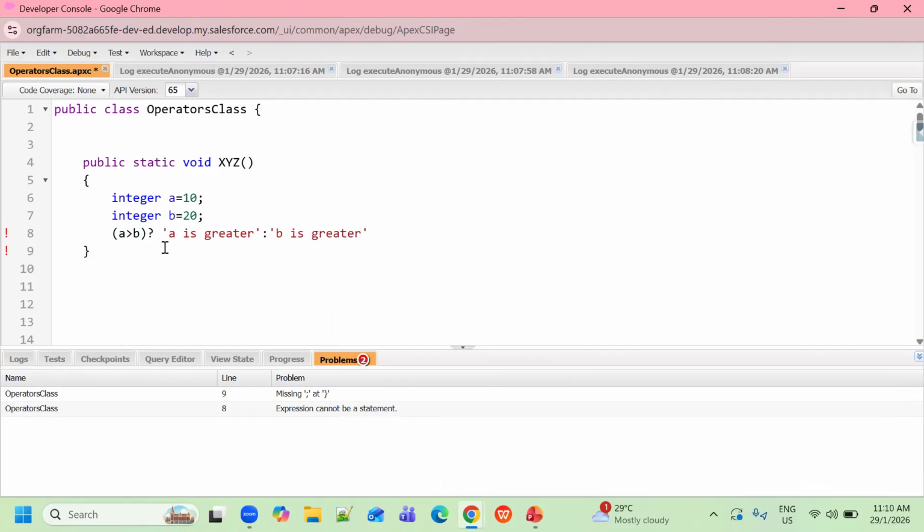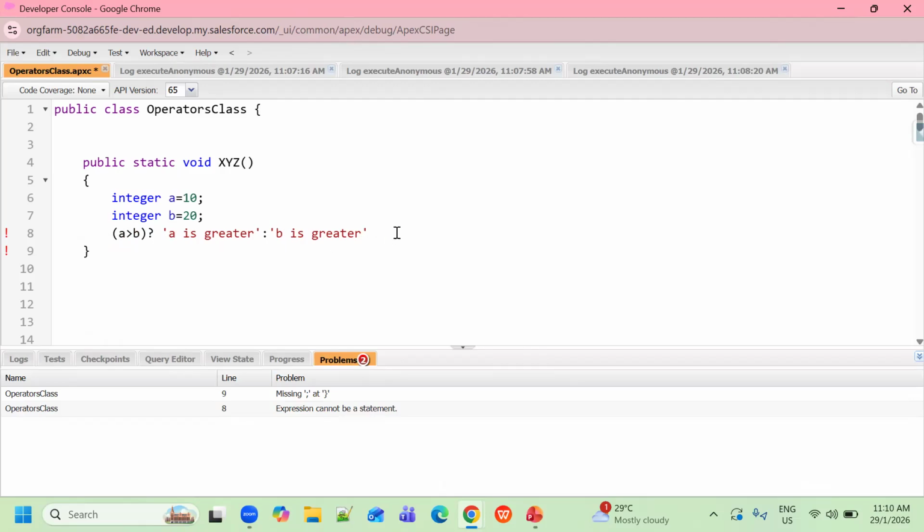So this is my ternary operator, how we can apply this. This is the syntax. It will return a value in string format, whether it returns a is greater or b is greater.